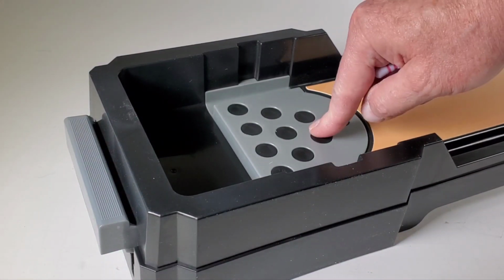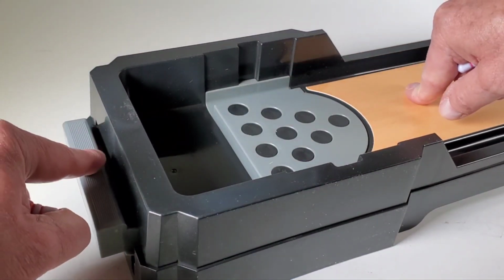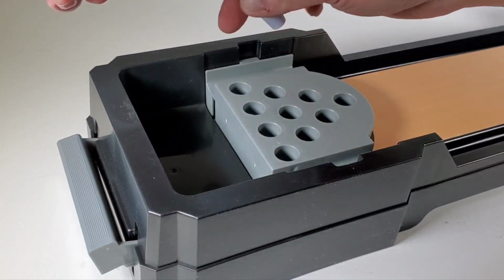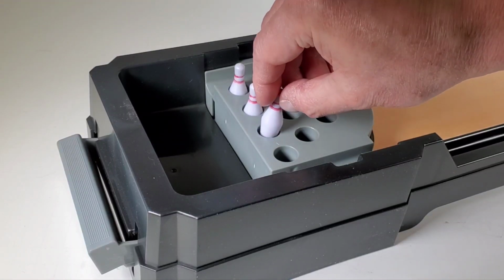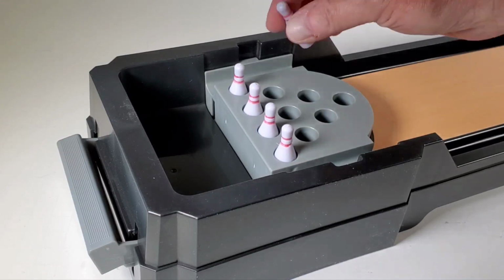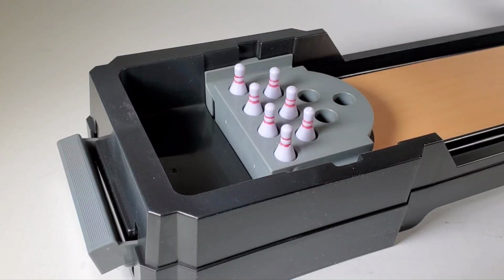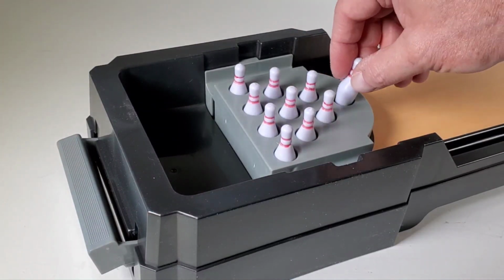Now we got this pin mechanism here. Now I'm not so sure about this. It's a little rough. What you do is you take this lever and you push it up. And that's all well and good, but it's when you're trying to bring it back down that it knocks the pins over a lot of times. So we put each of these pins in here, which is nice. It makes them evenly distributed like they're supposed to. And it's a lot easier to set them up this way than some of these little mini games that I've seen.